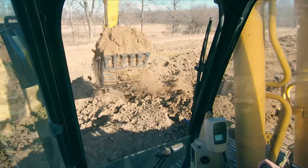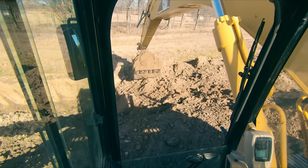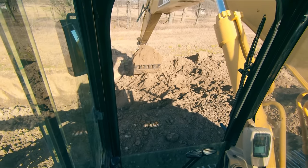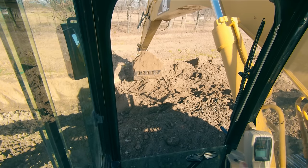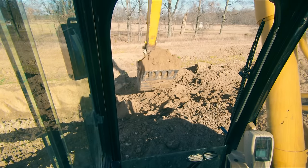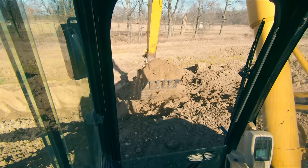And so I'll show you, when we load this bucket up and get a good heaped load, this machine will absolutely tip over. We're going to keep our load nice and low to the ground, and you can see our track is off of the ground. We are actively tipping. Now, we can boom down. That would be one way to get rid of the tip. But another way, if you think about our physics equation here, if we get that load closer to us by sticking in, now our counterweight offsets it. Now we got a little more play here. If I really boom down hard, it's gonna teeter-totter a little bit.